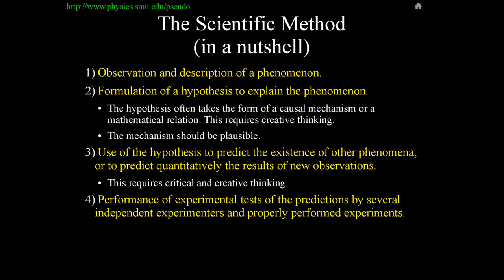The next thing you'd have to do, if you wanted to explain that, is to formulate a plausible causal mechanism by which that happens. So, there are gnomes in the wall who are very quiet. They're very shy. If you open up the wall to find them, you won't see them.